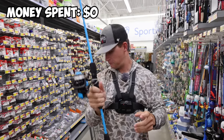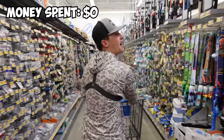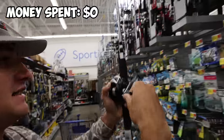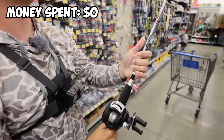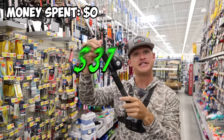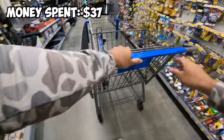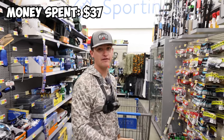This is an Ozark Trail. I really don't want to go with a spinning reel today. Is there a baitcaster combo for under 50 bucks? Look at that - a Shakespeare baitcaster. It's got line on it, so it saves me money. And this is only around $37. Thirty-seven bucks for a whole combo! That means I can get more than five lures now. Every other time I end up having one bait I can't catch a fish on, so we can pretty much buy whatever baits we want.